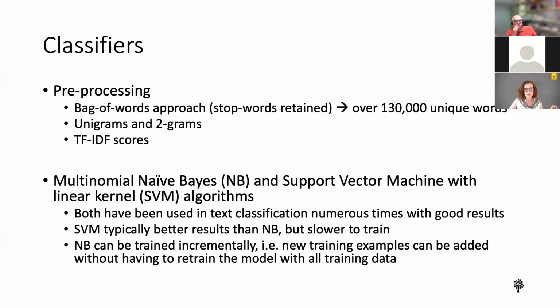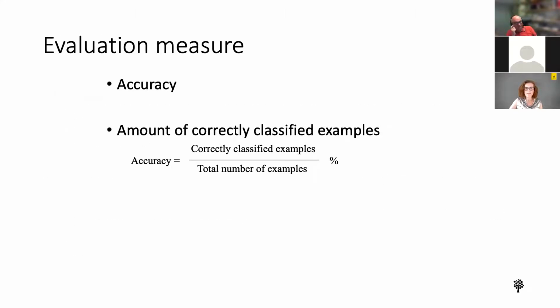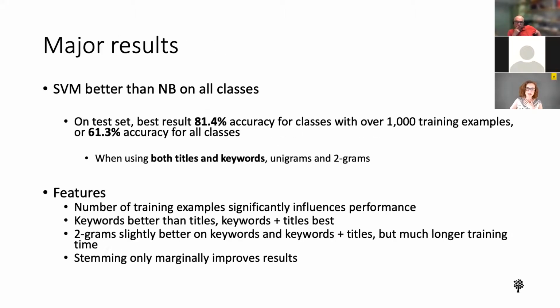How we went about it more specifically, the pre-processing was identifying the words, applying TF-IDF scores, and then we used 2 different algorithms known in the text categorization community. There are many different evaluation measures one can also use. The simplest one is dividing the number of correctly classified examples by the total number of examples, and that's called accuracy. But actually, it will be good to take into account some other aspects and look at partial matching, and there are many measures to do that as well.